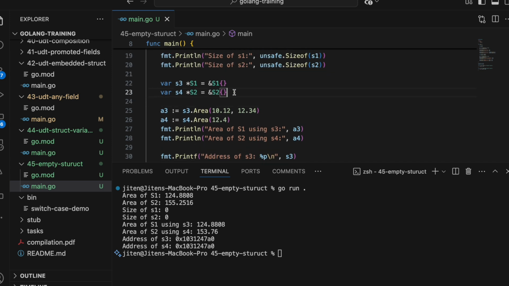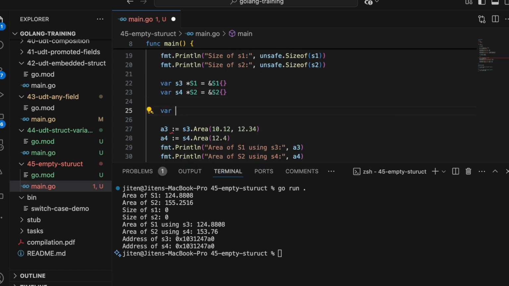One more thing, I create S5 equal to new of S1. You know what the new built-in function does?